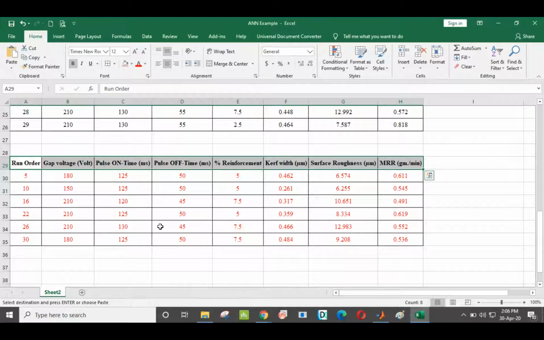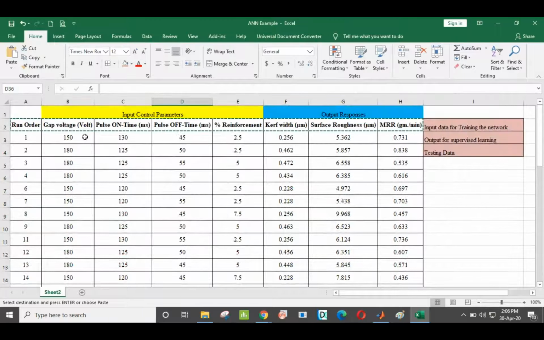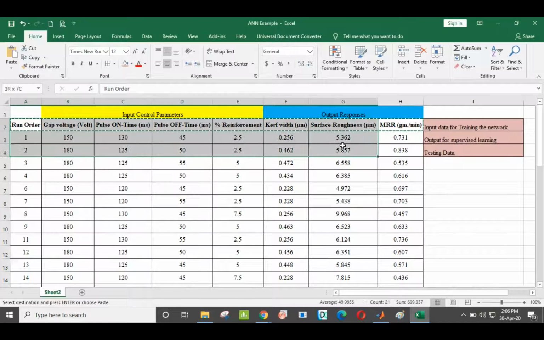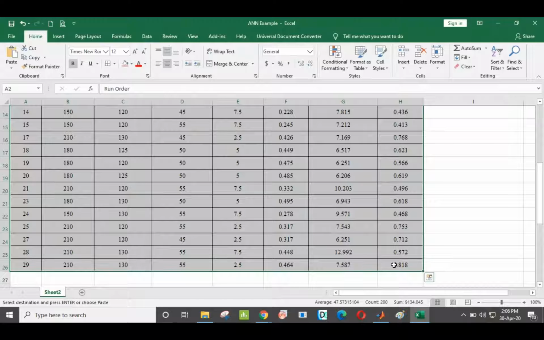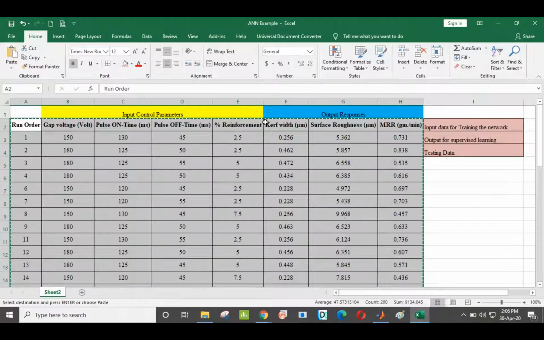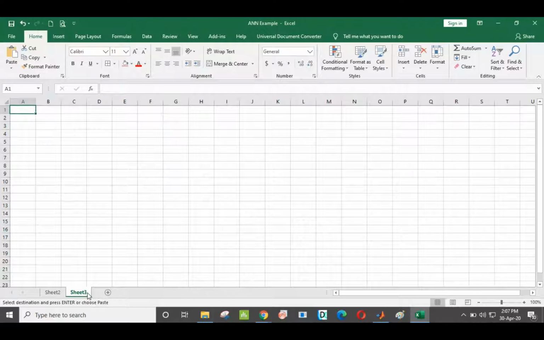Now I have segregated. The next step is I have to transpose the matrix. Now I am going to select my training data. Just select all of these, including the headers. Now select new sheet and name it as transpose.